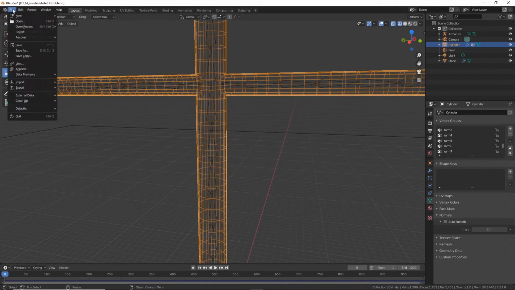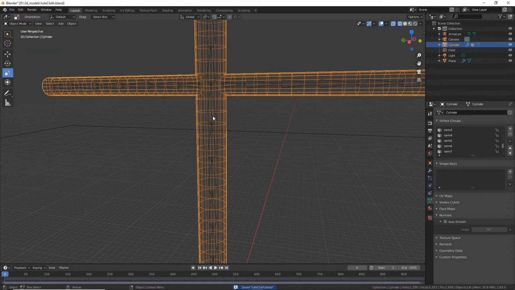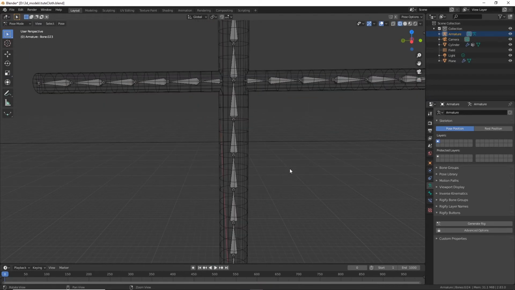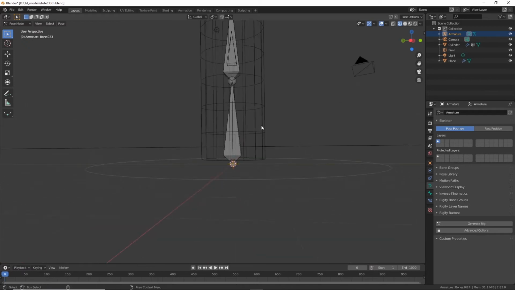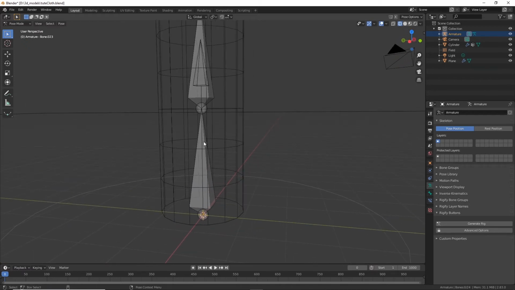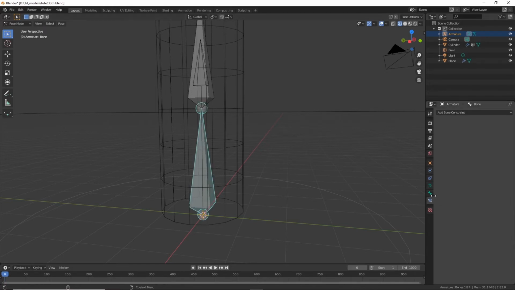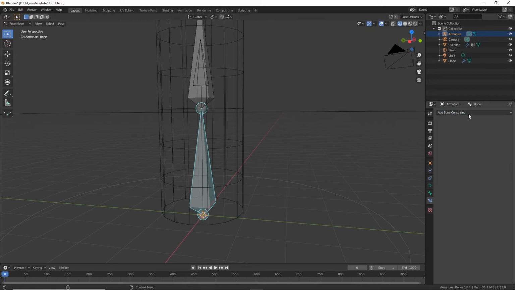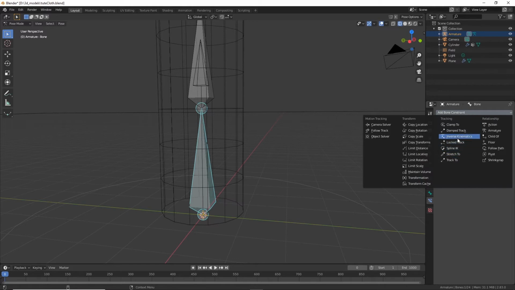Let's save, and select our bones. We're going to add the constraints now. Go to pose mode, select this bone, and go down to the bone constraints. We're going to add a stretch to constraint. Like I said, if we did the damped track, it works, but it won't scale. So stretch to is what we want. Stretch to and damped track are not that different, so let me just show you.